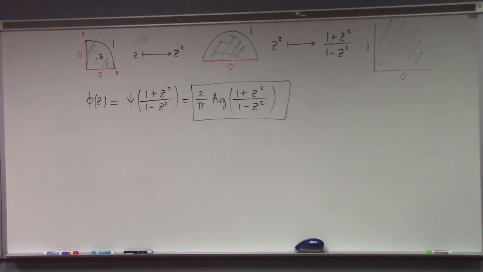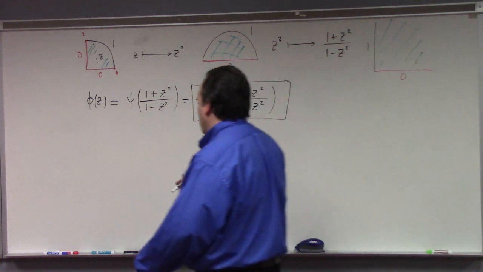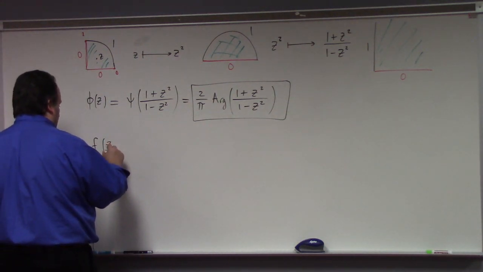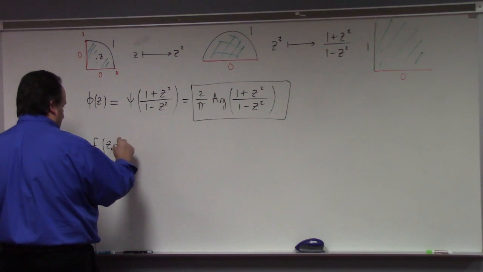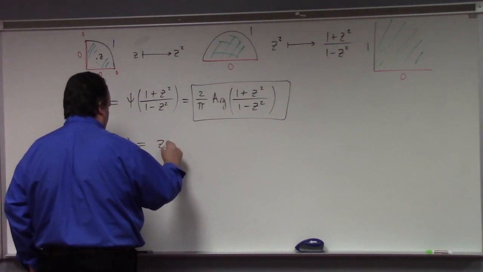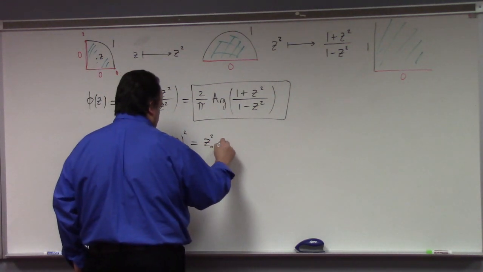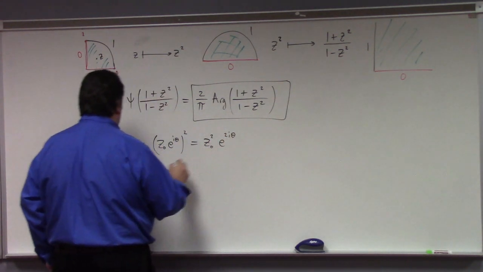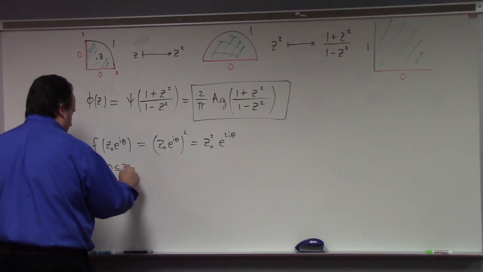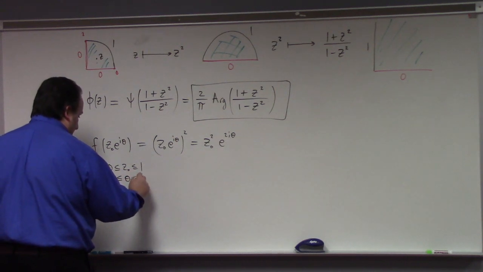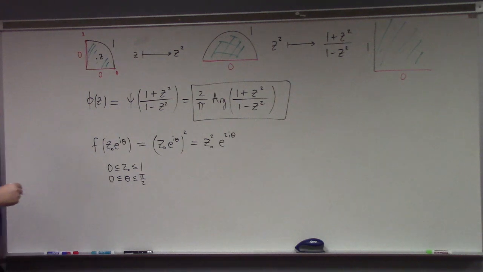So why does squaring give us just double the area? Well, we talked about this a while ago, but if we have f of z not e to the i theta and you square it, what happens? You get z not squared e to the 2i theta, right? So if here you have zero less than or equal to z not less than or equal to one and you have zero less than or equal to theta less than or equal to pi over two, that describes the initial quarter sector in polar coordinates.